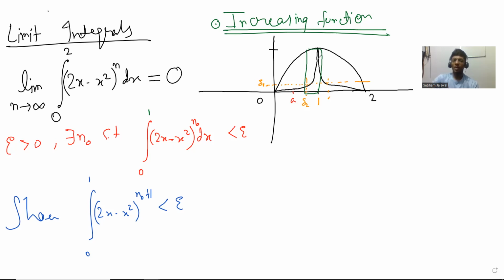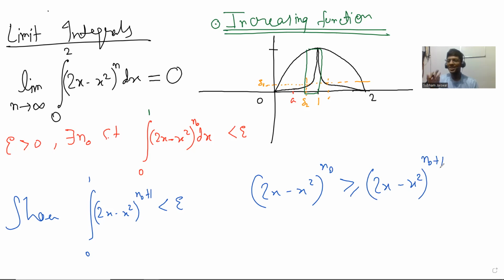Well, that is simply because that quantity is lesser, right? So this is obviously bigger than or equal to this. That is just because these are, for all x, obviously between 0 and 1. Yes, that's right. And this is true for all x in between 0 and 1.